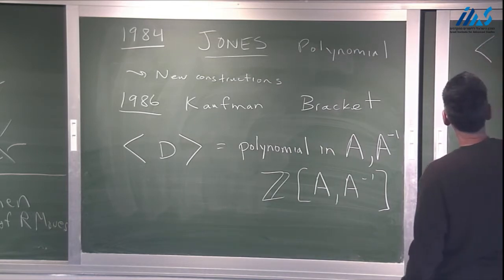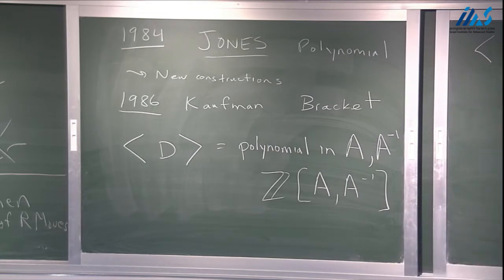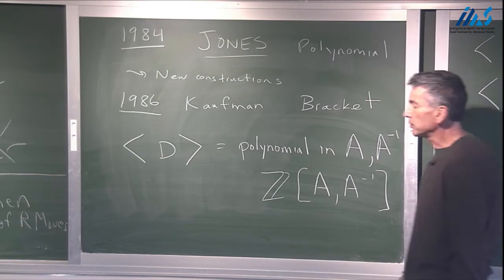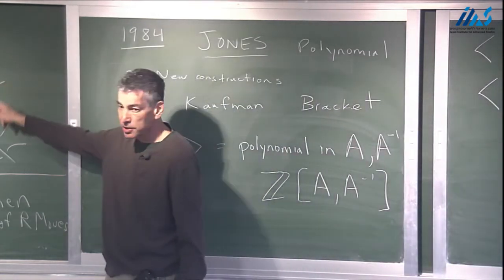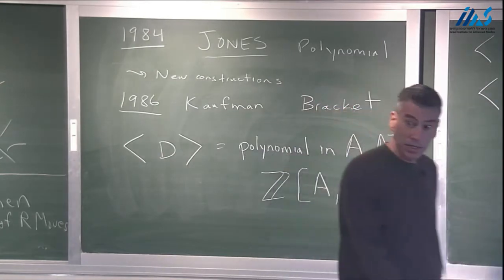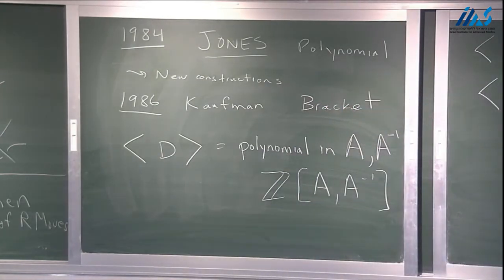The first thing we do is say what the value of this polynomial is on the trivial knot, the unknot, and we'll set it equal to 1. So this is a function on diagrams, not yet on knots. What we'll have to do is show that this definition does not change when I do these Reidemeister moves, and then we'll be able to find knot and link invariants.